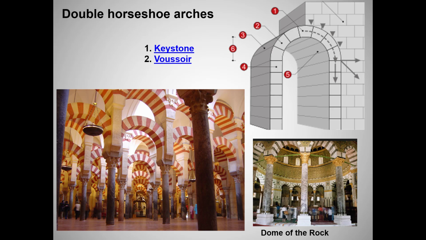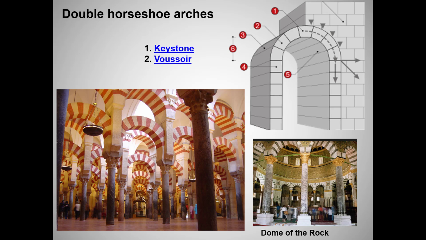Well, those double horseshoe arches raised the ceiling, letting in more light and also creating a geometric rhythm across the prayer hall. The famous alternating red and white voussoirs of the arches are made by alternating layers of brick and stone in the older parts of the mosque and with paint in the newer parts. They were inspired by the voussoirs in the Dome of the Rock pictured on the right.